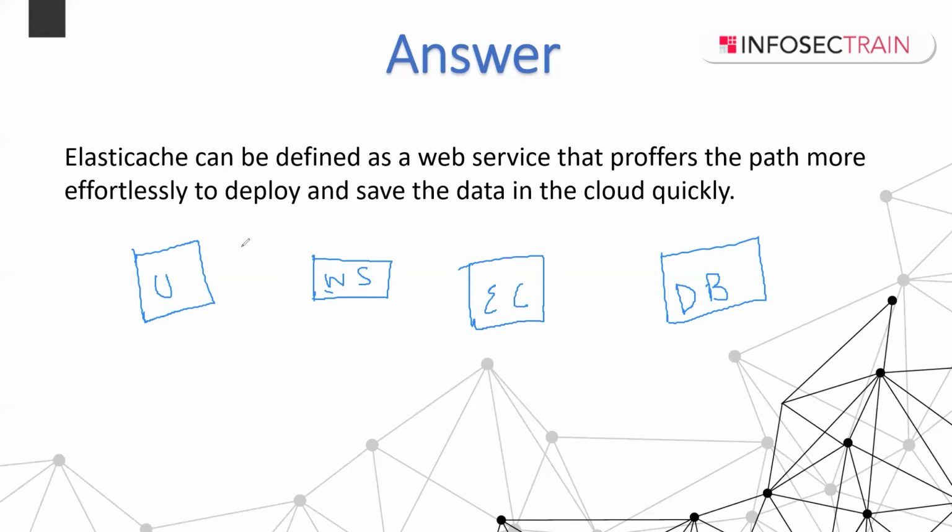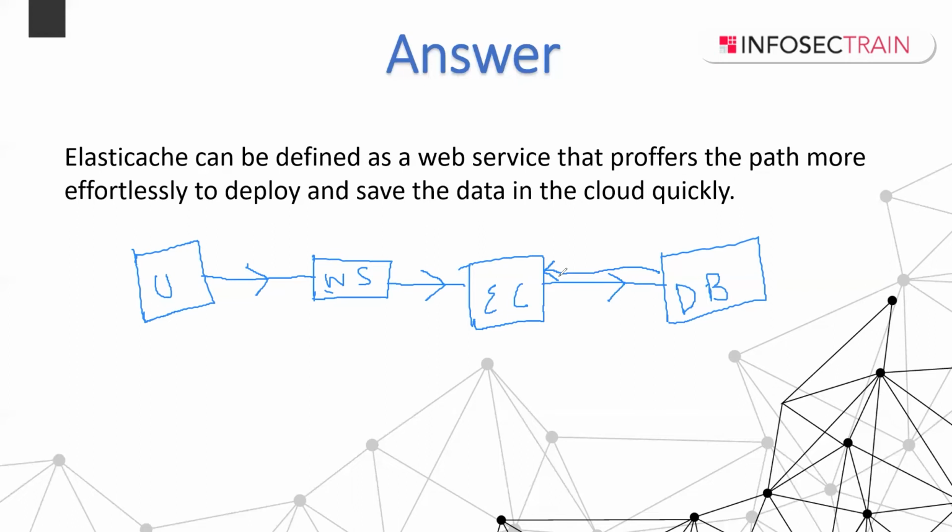Okay. So now if the user is querying for some data in the web server, this web server will query the data from the database, right? Now if this is frequently used data, it will be cached in ElastiCache, and now all these requests will be served by ElastiCache. An in-memory database has millisecond latency and high, lightning performance. And if we go for ElastiCache, there are two options, Memcached and Redis. And at the end of the day, it is reducing load on the database and increasing our performance.